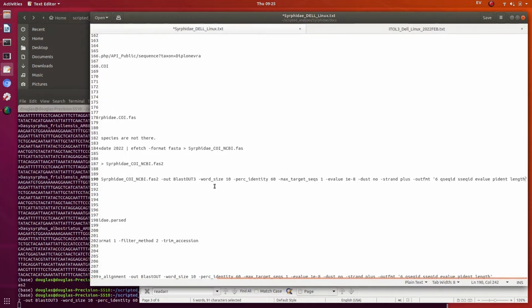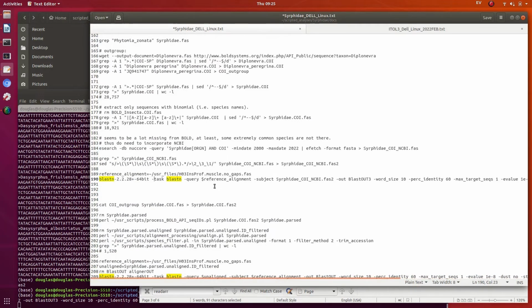Actually, thinking about it, I think we do need a lot of targets. Our query is the standard COI barcodes, so these are for various insects, and the subject is our barcodes from BOLD.